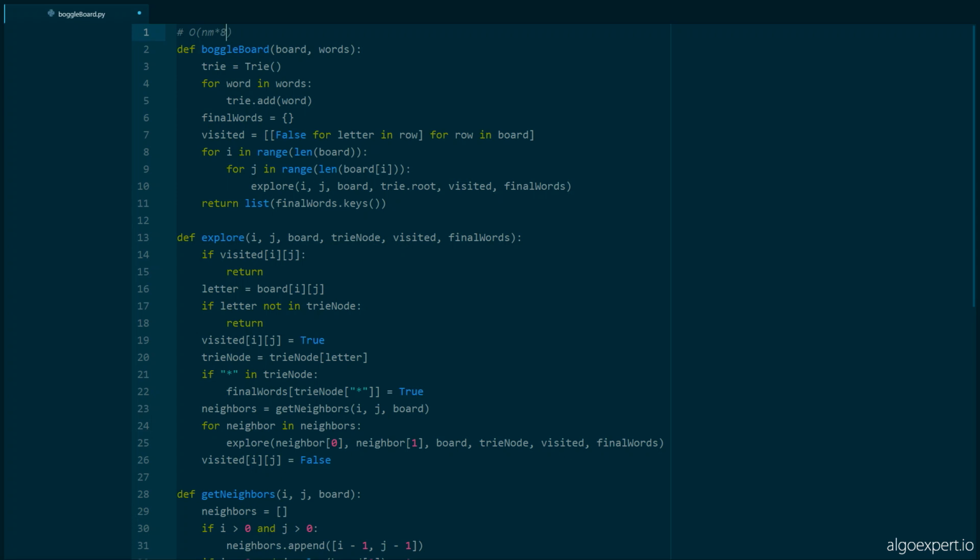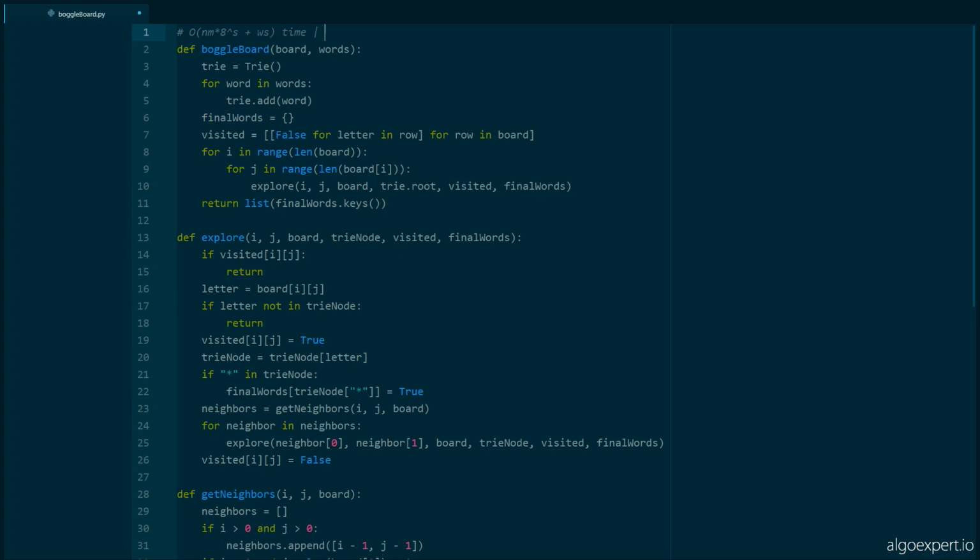Times, we've got 8 neighbors at most, to the power of s, where s is the length of the longest word, because for every neighbor of a node, we have 8 more neighbors, and then for all of those, we've got 8 more neighbors, and so on, but we're going to go at most through s waves of 8 neighbors, because the longest word is going to have length s. Plus ws, because it takes us ws time to build up our tree, where w is the number of words, and s, again, is the longest word here.